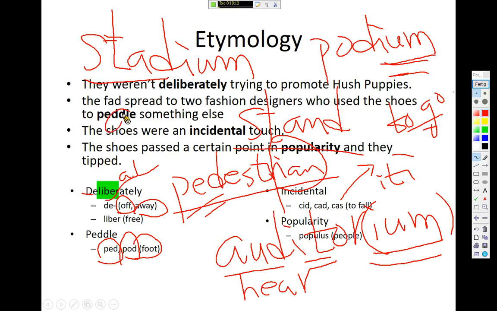For example, aquarium. Aquarium. This is the place for water, aqua, A-Q-U-A, refers to water. So aquarium has two meanings. This is a place exhibiting fish, crabs, marine life for you. So this is a huge place, right? Or aquarium is a container for fish. 鱼缸 or 水族馆, right? So it can have two meanings. So this is aquarium. Okay, so this is pedal.